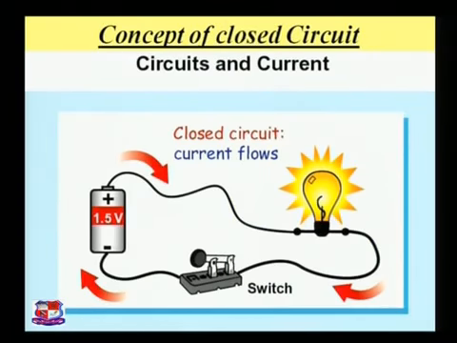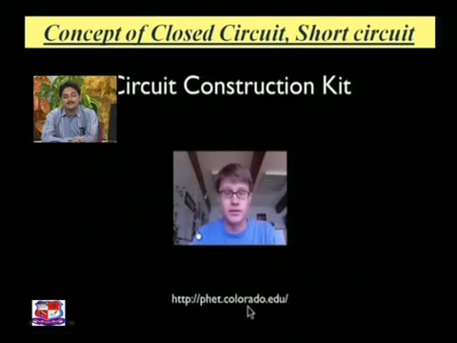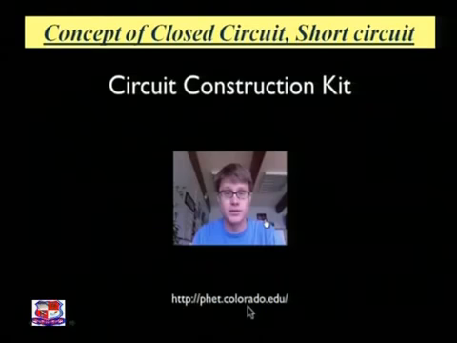See the figure. Again the battery has a positive terminal and a negative terminal. The positive terminal of the battery is connected with the bulb with wires. The other part of the bulb is connected with the switch. The switch is now totally closed and connected with the negative terminal of the battery. So this is the closed path. Electrons flow directly through the filament of the bulb and the bulb will glow. So we conclude that in a closed loop circuit the current flows and the bulb glows.